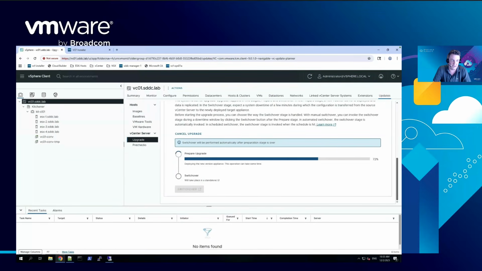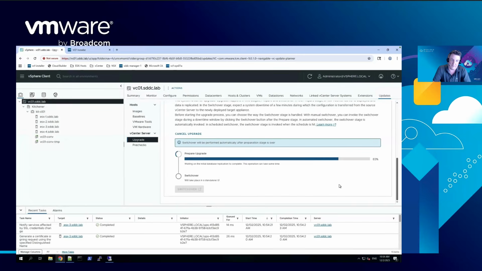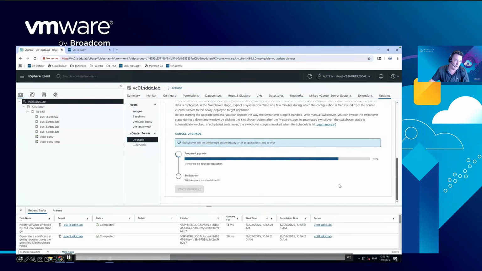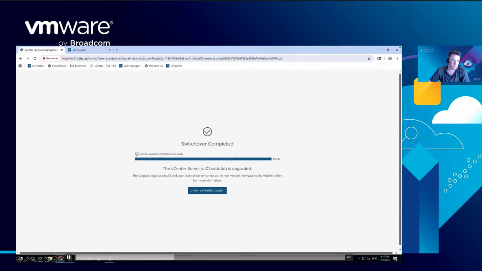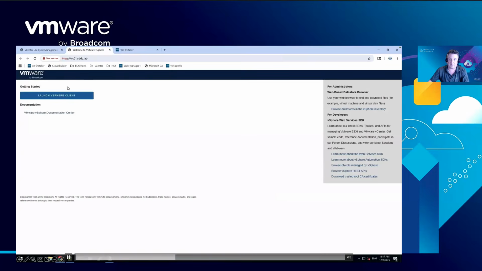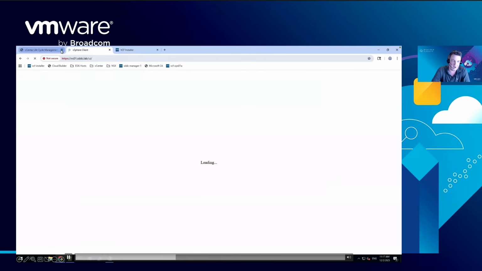We're going to speed through here in the video, obviously, but this is something where our configuration is very much going to be upgraded as a part of this progress, and our switchover, as you can see with this process, is done right here as well. And so once this is upgraded, we can open our vSphere client, and our vCenter is going to be upgraded to the appropriate version for this configuration.